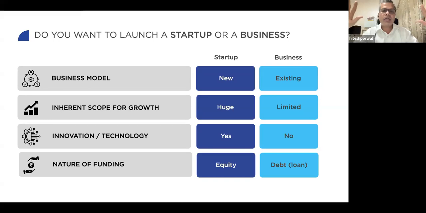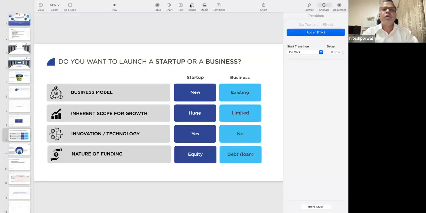Based on your current understanding, you can change in future, right? But based on your current understanding, do you want to start a business or a startup, so that I know how many people are interested in startup or a business? I want all the 71 people to participate in it, because we are going to accordingly craft the sessions which are going to go in the next few weeks.